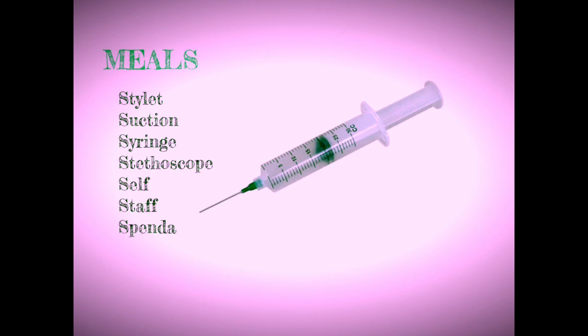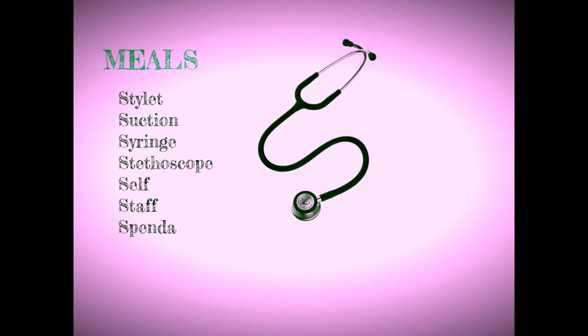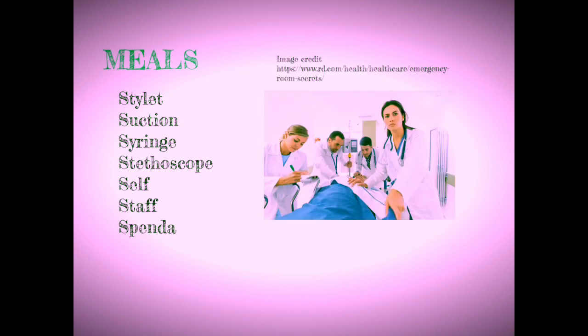Next is your syringe. It is very important to inflate the pilot's balloon so that the ET tube does not become dislodged. And of course, your stethoscope for confirmation of the placement. The rest are like yourself, your own self. You have to be highly trained, and also your staffs. And lastly, spender. Why spender? Because sometimes you cannot intubate, cannot ventilate. You'll be sweating like there's no tomorrow. And an extra spender would be handy for managing the next patient.